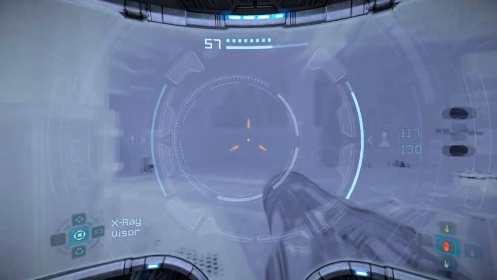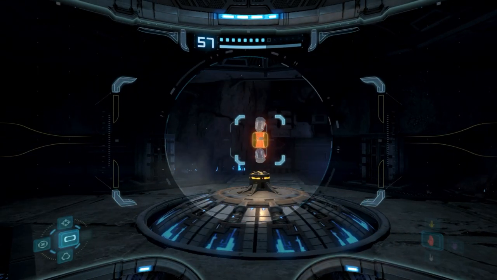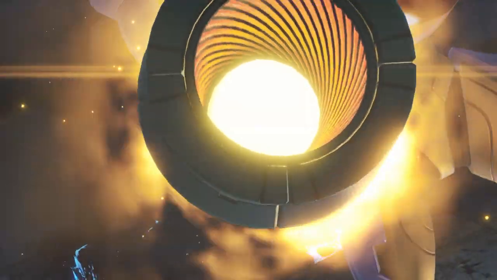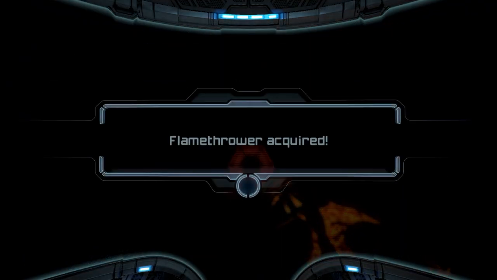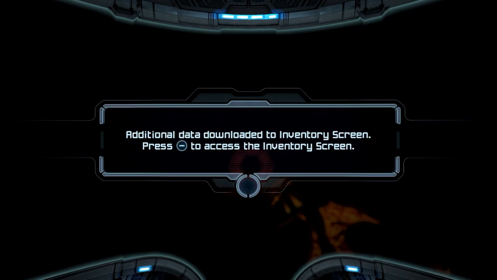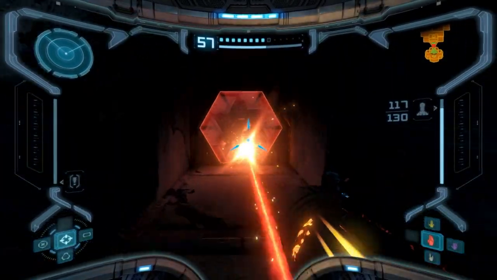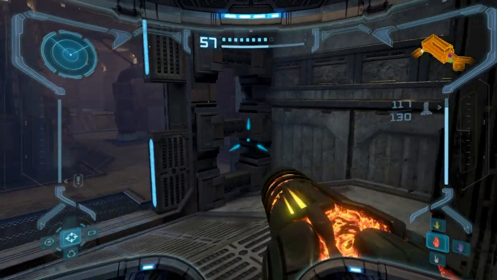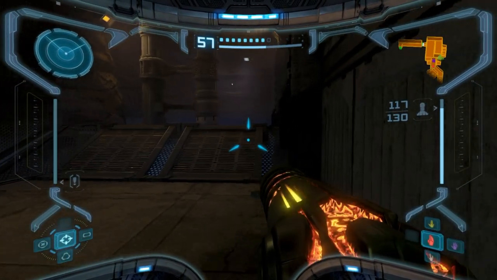Anything else in here? Flamethrower. This is like the super missile and the electric one, which I didn't know I had until now. I'm not gonna use it right now because I don't want to waste missiles, but I'm sure it'll be useful for some enemies. Okay, so let's continue.